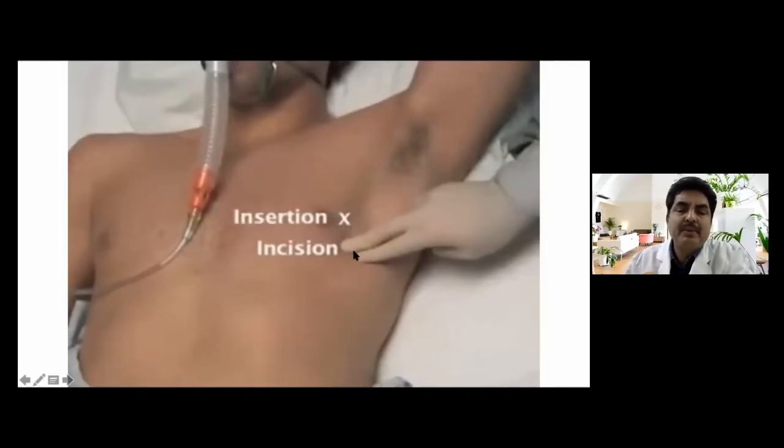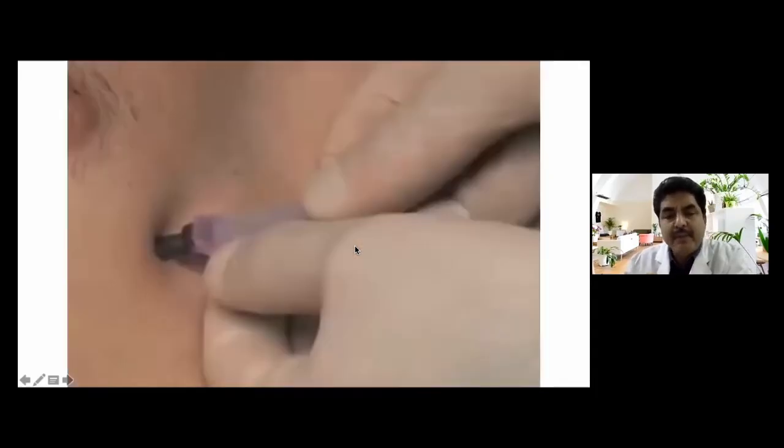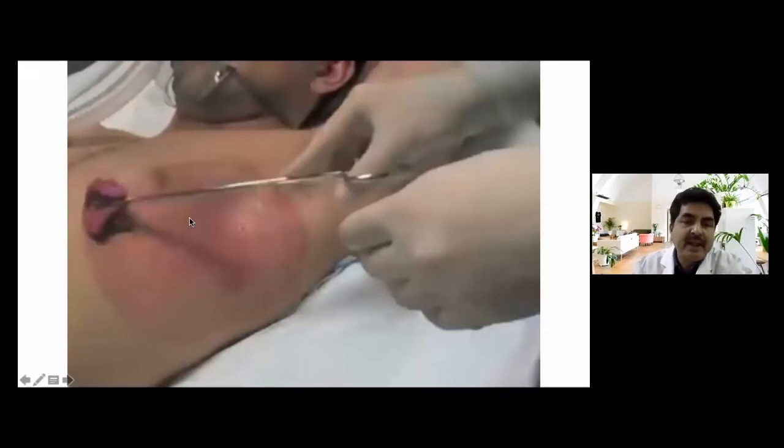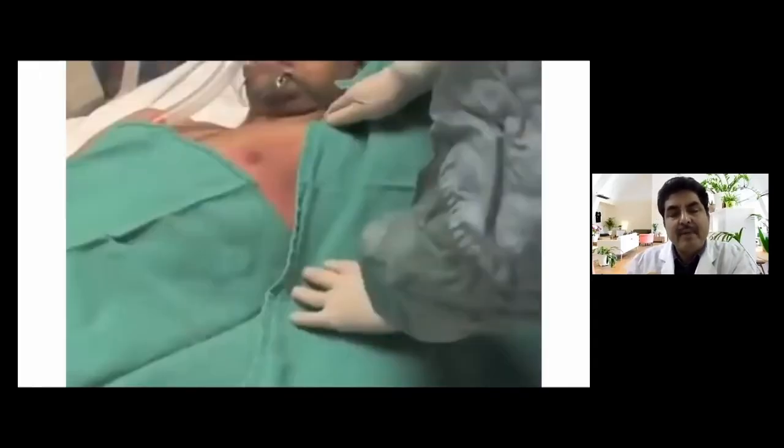You need a marking before going for the incision. How can you put a mark? Like this, either with gentian violet or any sterile ballpoint pen, you can mark the site of insertion of the tube, because the site is important for safety. Then you need anesthesia. Before anesthesia, we have to paint the operative field. This can be done with chlorhexidine, or you can do it with povidone-iodine. As we practice, the standard is povidone-iodine, you can wash the operative site with it. Then the important part is the draping. You can put another draping sheet over here, or you can put a large eye shield over here, or you can do the conventional thing. We usually prefer the conventional draping.